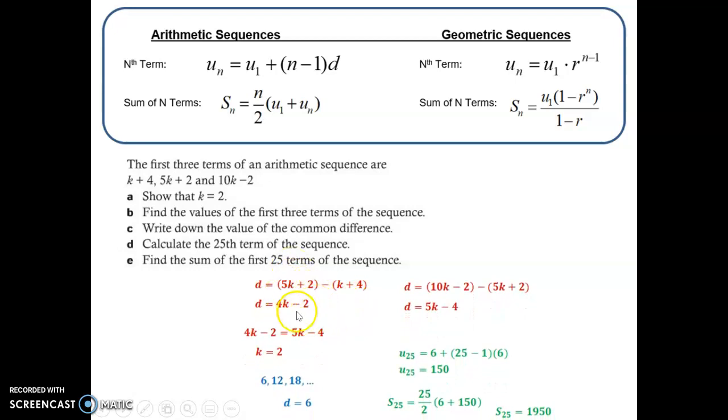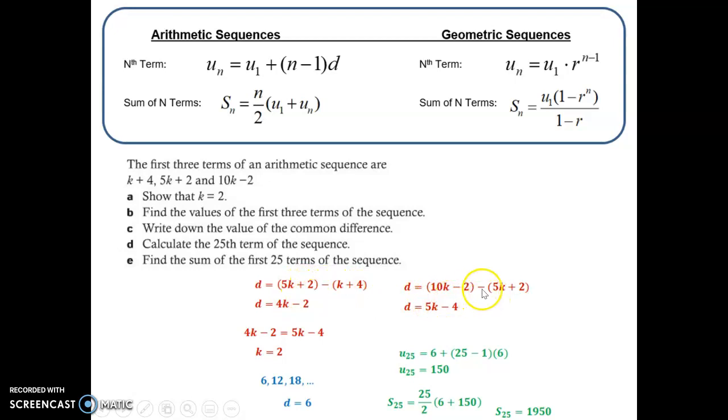So here's what I was explaining in terms of a, in terms of finding the common difference, right? We can do u2 minus u1, okay? And we can also do u3 minus u2. That simplified works up to this, and this one simplified works up to this. Again, be careful with the negative sign, because here you will do minus k, and then you will also do negative 4. So 5k minus k is 4k, and 2 minus 4 is negative 2.